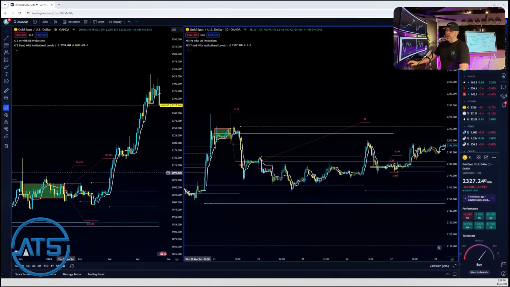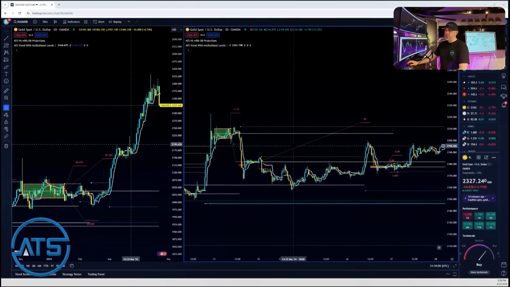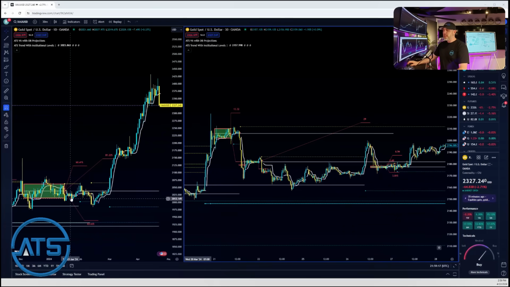So if we go right here, we're looking at the daily chart and we have the 30-minute chart right here. We can see that we have the confirmed contraction zone, which started right in here. And then we broke out of that contraction zone. Here's our first expansion leg and then our second confirming expansion leg. At that point, we know we are in a multi-leg expansion. So we can expect the activity that's coming just like I drew on the whiteboard.